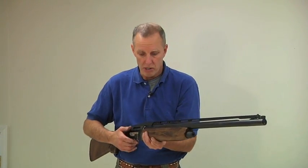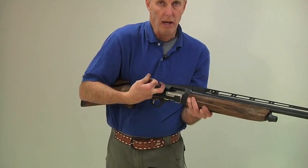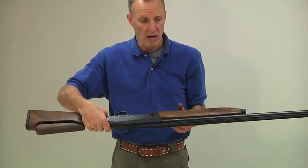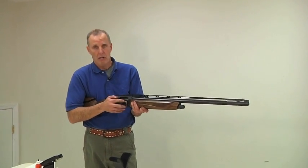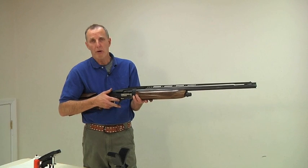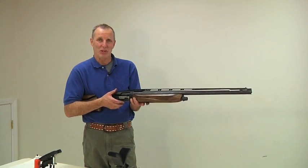I'm going to take my Turkish walnut fore-end — it feeds nicely. I'll take my fore-end cap and just hand tighten it. There's no reason to do anything but hand tighten the fore-end cap. There is a place for an Allen wrench, and that is for the fore-end weights that come with the gun. Safety first — I'm going to release the action here. Empty chamber, very important. My safe is on. From here I would place my snap cap in my chamber, gently release, pull the trigger to release the trigger spring, and I would be finished and ready to put this in storage.